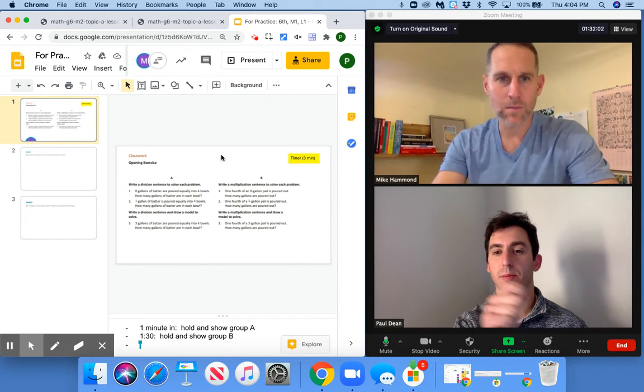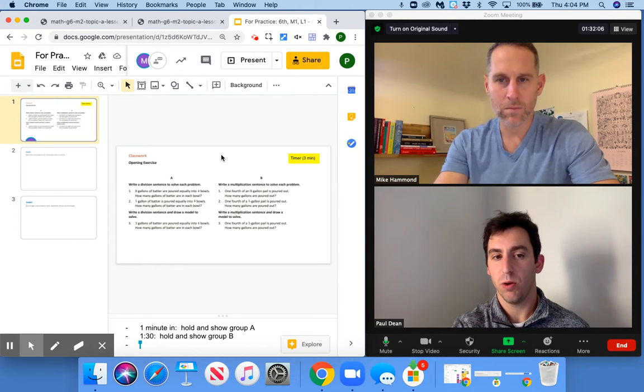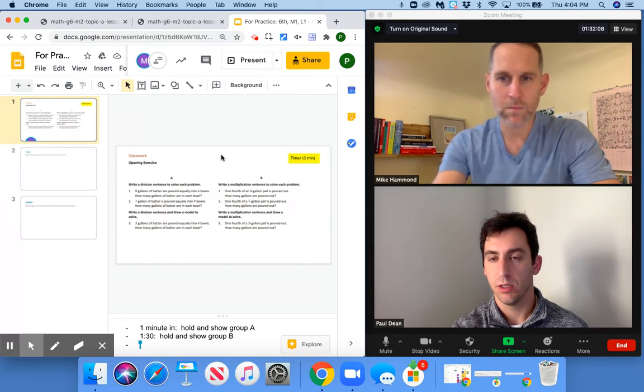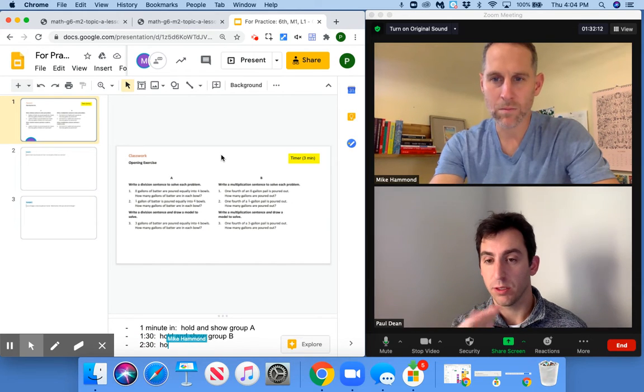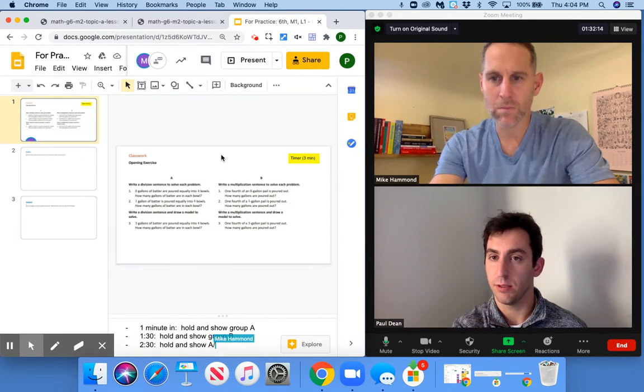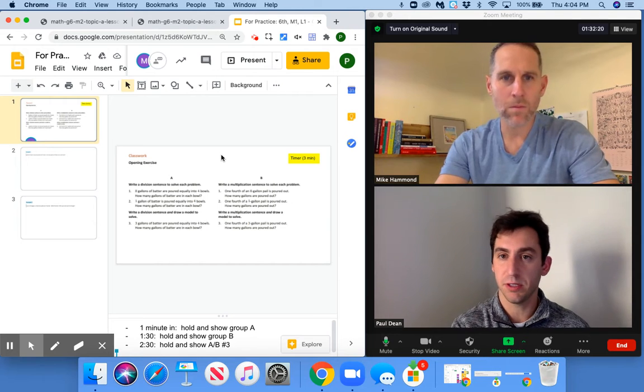So you've seen them along the way with that hold and show. I think we add a hold and show for number 3 also for each group, for everybody, so that you can make sure that they did it. There's a sense of accountability, like all of these matter, especially because you're now going to come in with your own version of it. So like mine looks similar.